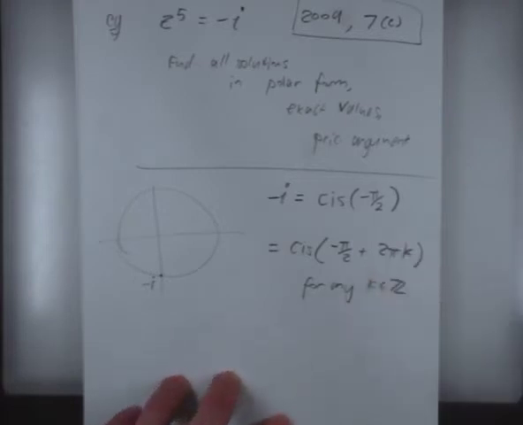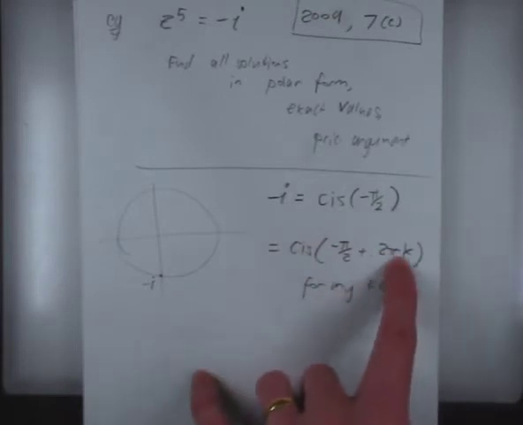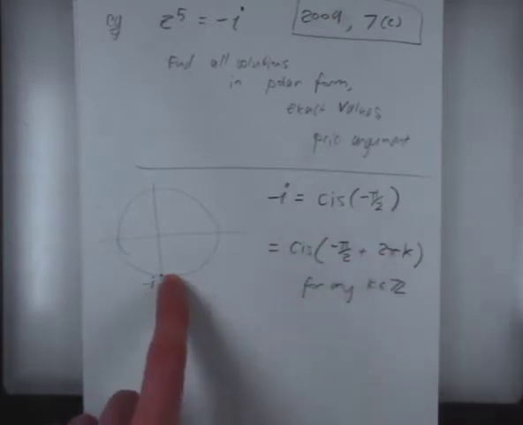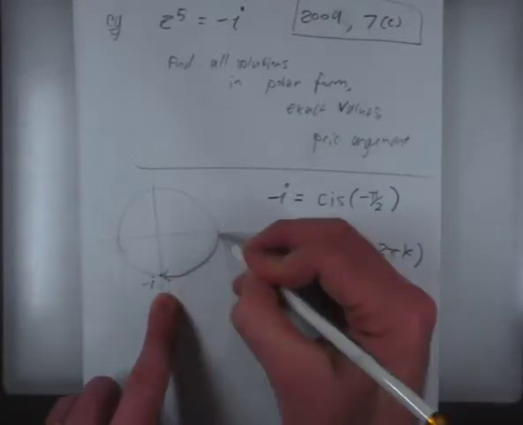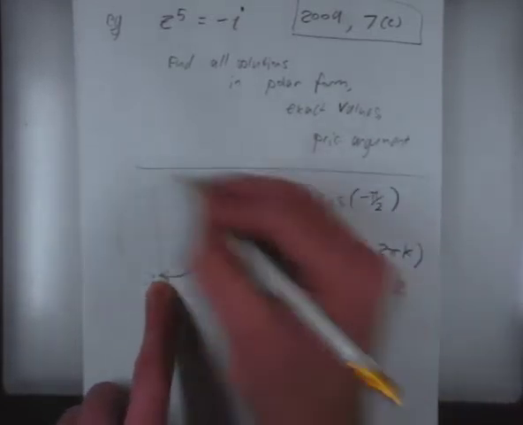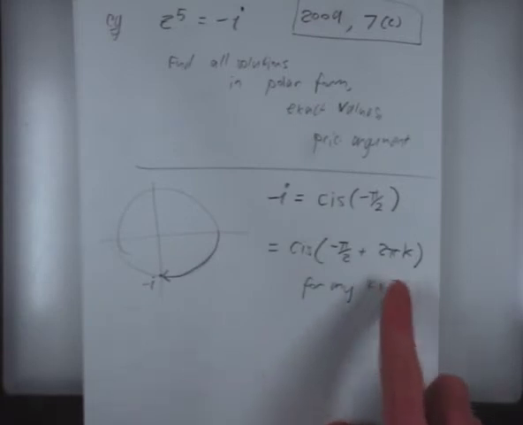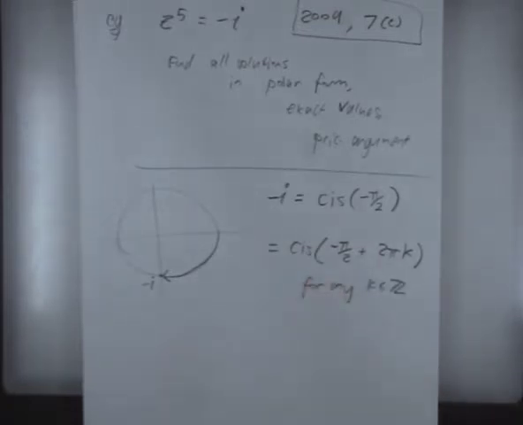Something like that. So I can get that minus pi on 2, and I can go any multiple of 2 pi, and I will get to the same place on the unit circle. So the idea is that I can get from here to here, and I can also go around another 2 pi and get to the same place, and another 2 pi, or possibly this way, and it would come to the same answer. Now I could actually shortcut this, knowing that there's going to be 5 answers, and just choose 5 different options for what this could be. But at the moment, this is the safest way to run with it.